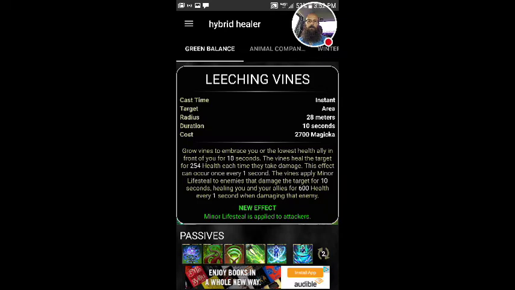And then Leeching Vines. I didn't like Leeching Vines at first, until I started stacking more Magicka. Once I realized how strong this is, every time you get hit, you're healing for almost 2k. And then you're going to put Lifesteal on the enemy, which is healing for 600 every time you hit them. So something like this is pretty strong.